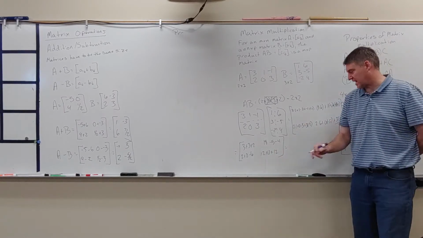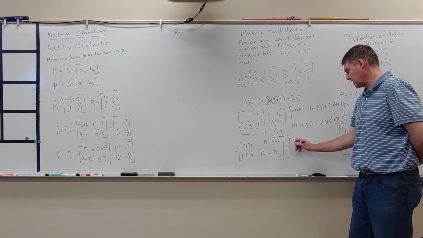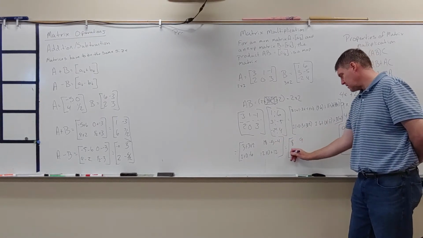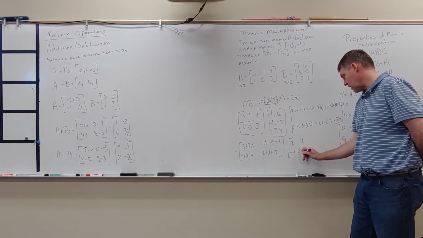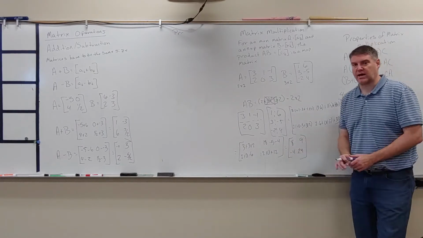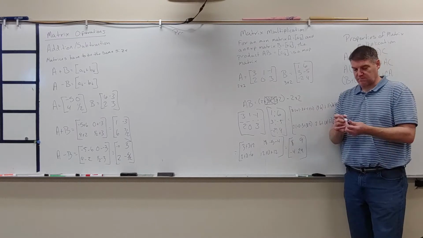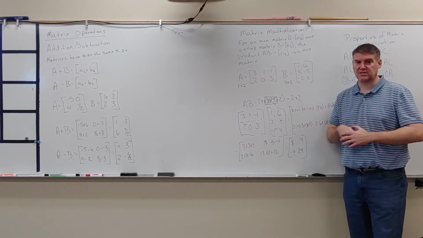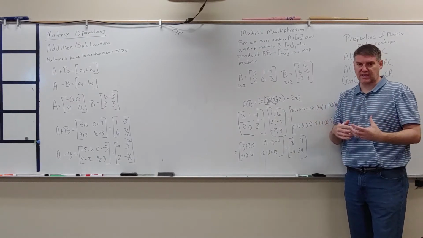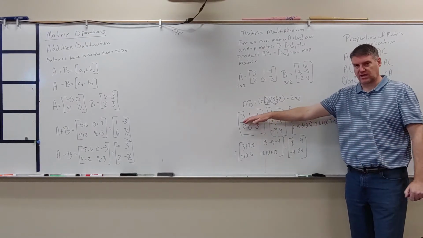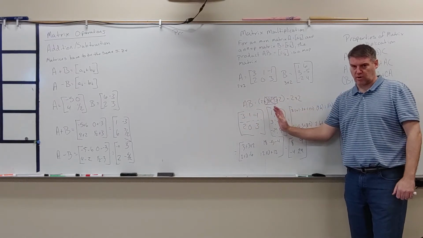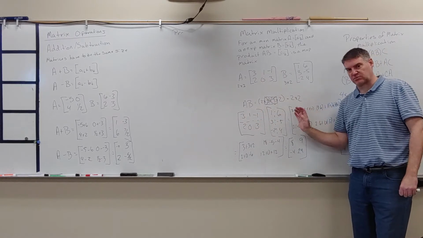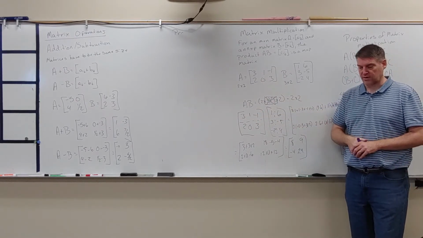Now I'm just going to physically add those together. So I multiply these together, I get 8. This is 9, negative 4, 24. There is my product of these. So remember, it's always the rows of my first matrix times the columns of my second matrix. So the first element is row 1 times column 1. Element 1, 2 is row 1 times column 2, and so on and so forth.